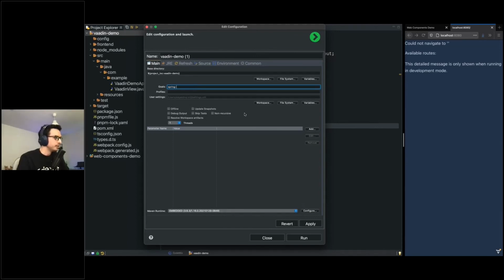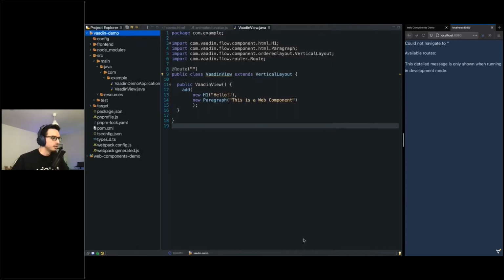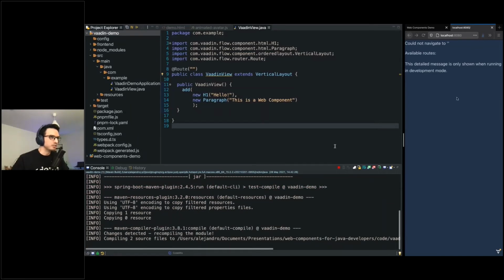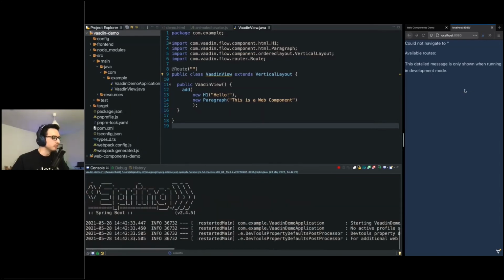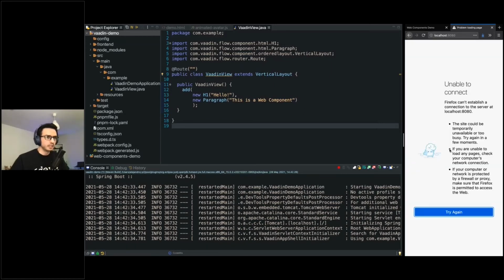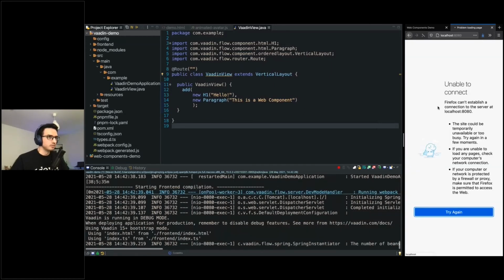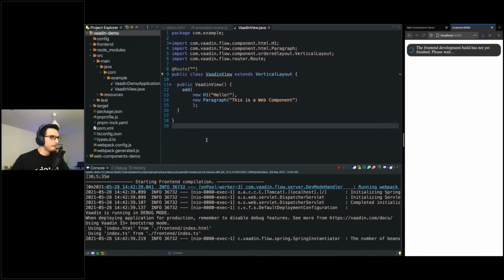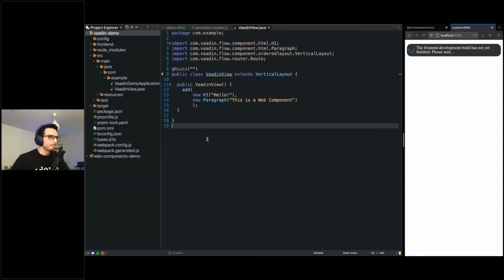So Spring Boot run. Let's try that. Run. At least I know I'm running the correct application, but it's dark, and I don't think I have any other applications with a dark theme. So, all right.